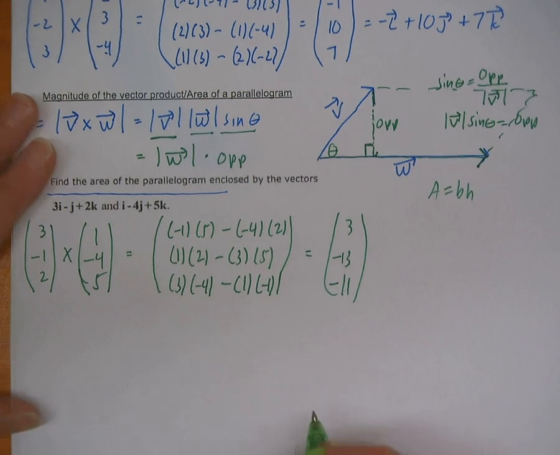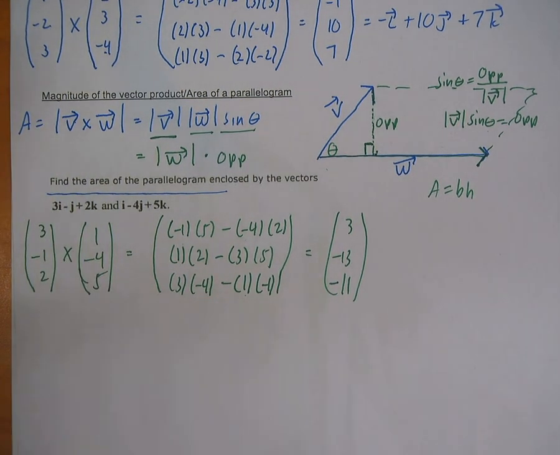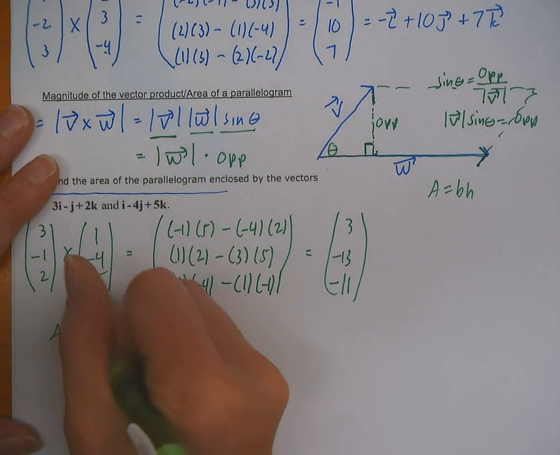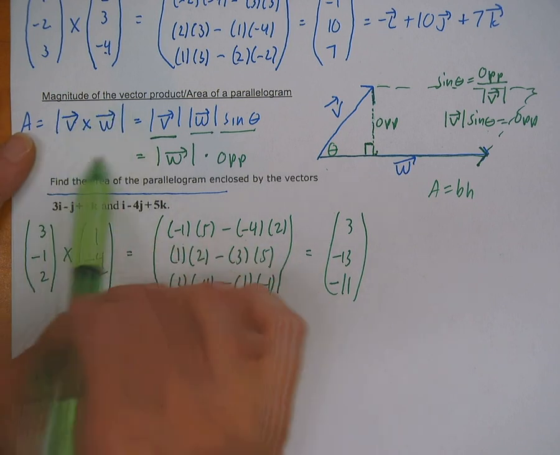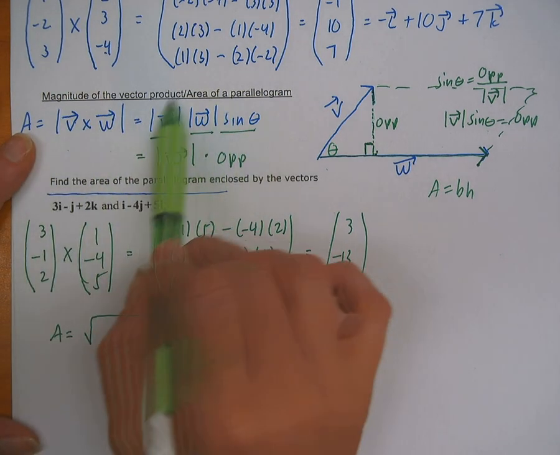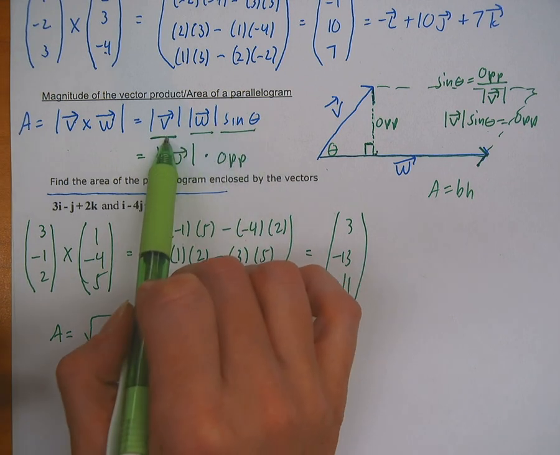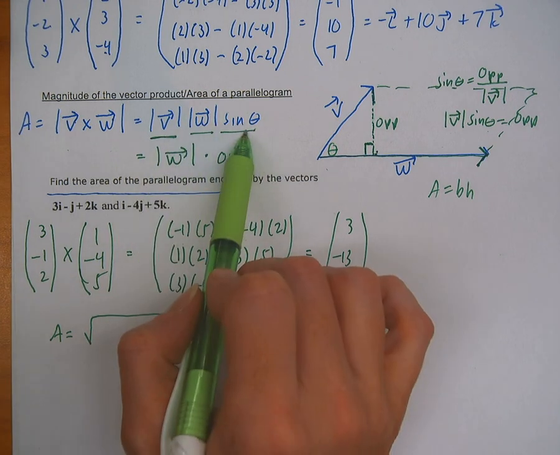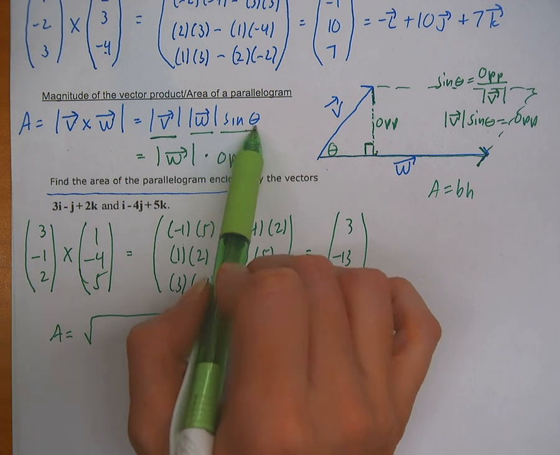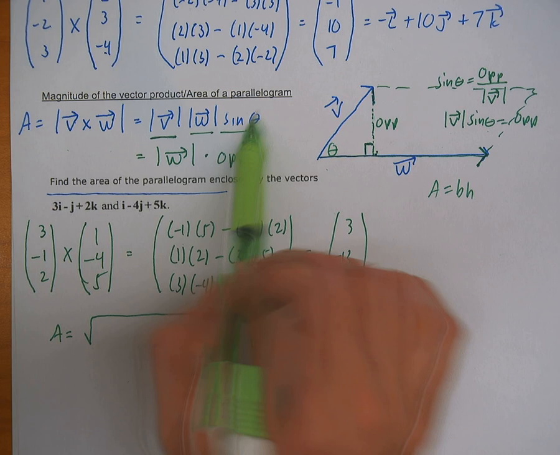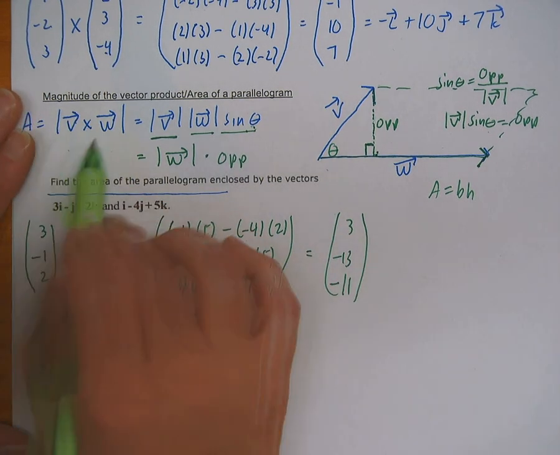And then I can compute the magnitude of this to find the area. So basically, I'm just working out what this is. I'm not really using this right now. When would I use this? Well, it depends on the info they gave me. If they gave me the angle between the vectors, I could use this formula, or I could find the angle between the vectors too. That is possible. But I'm going to finish working it out this way.